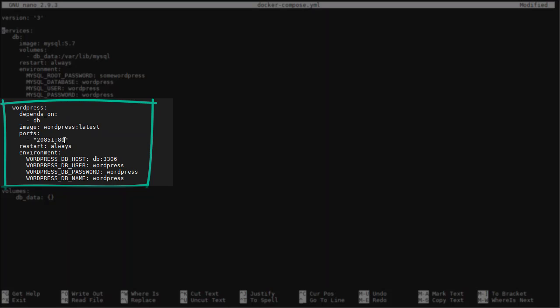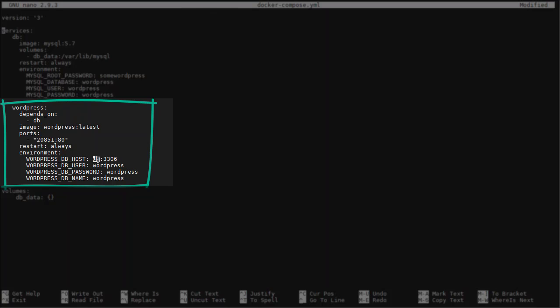Because port 80 is already used on our server by Nginx, we have to assign it a new port that's not used. Remember, we used 2850 for Nextcloud, so we will use 2851 for WordPress.